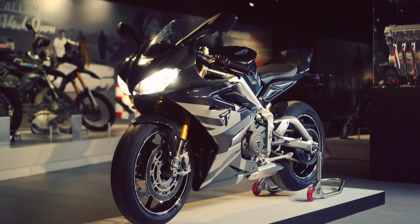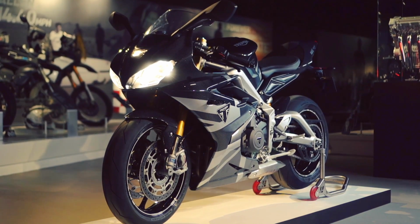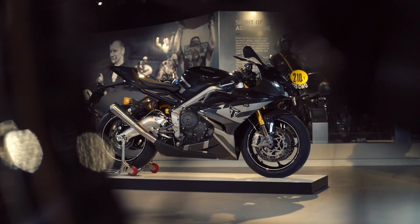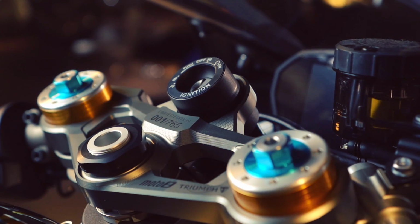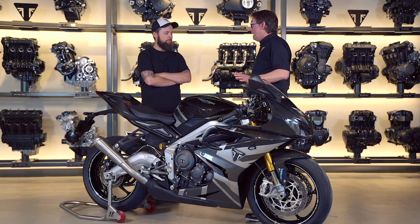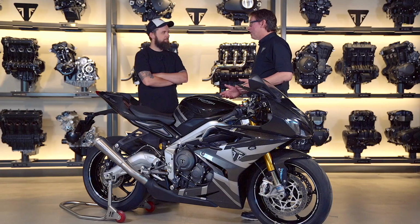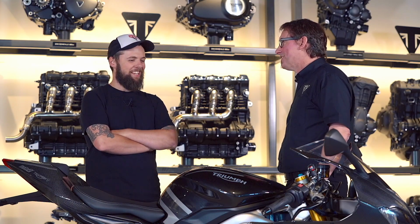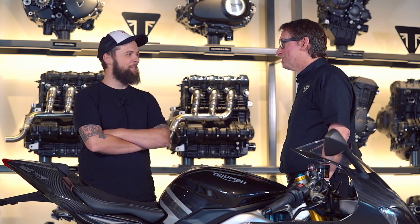One kind of thing to wrap up on, this is not Euro 5 compliant, so I expect that means that we won't see a production version, which some people have been potentially a bit excited about. Okay. Well, this is a limited edition. Yeah. It's an opportunity to homologate this bike as it is. It's the closest you're going to get to a Moto2 bike on the road. And you better get on the phone to your dealer pretty quickly if you're interested. It's an opportunity to own a very special bike, I guess.